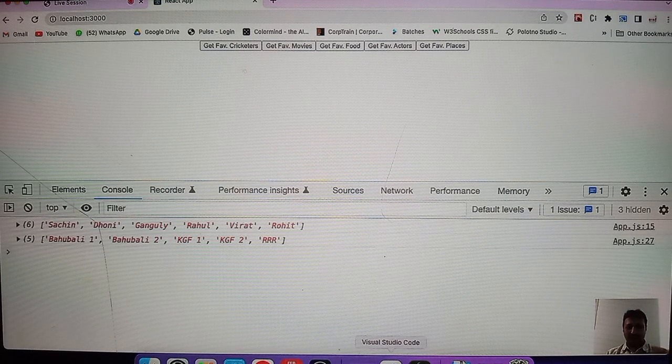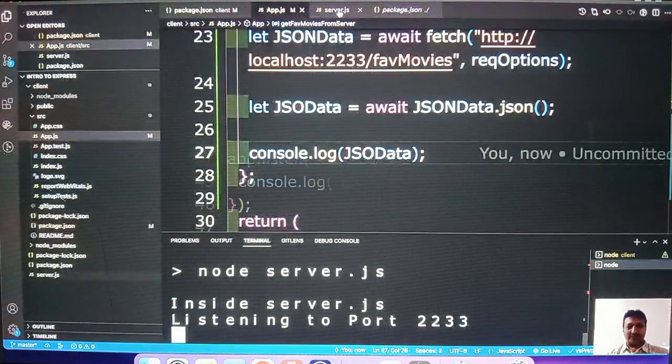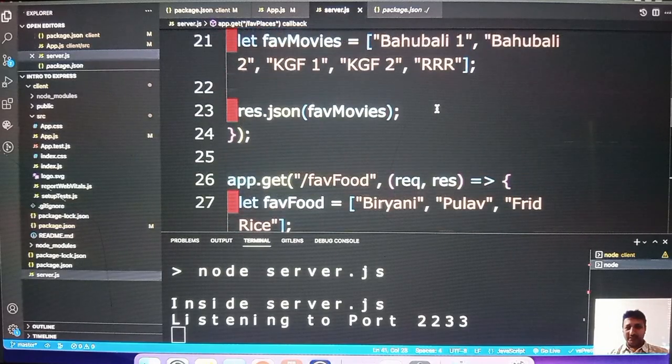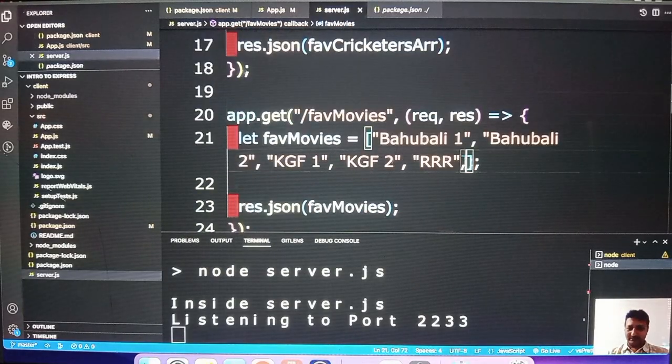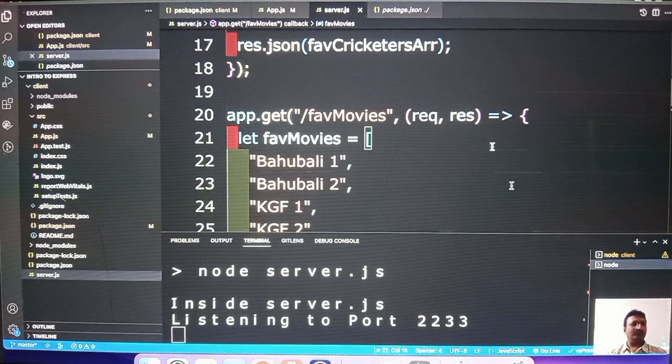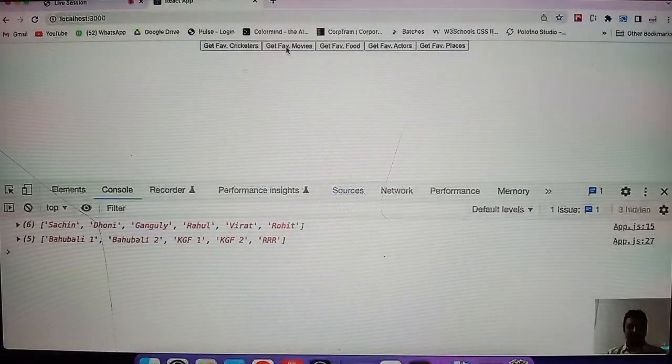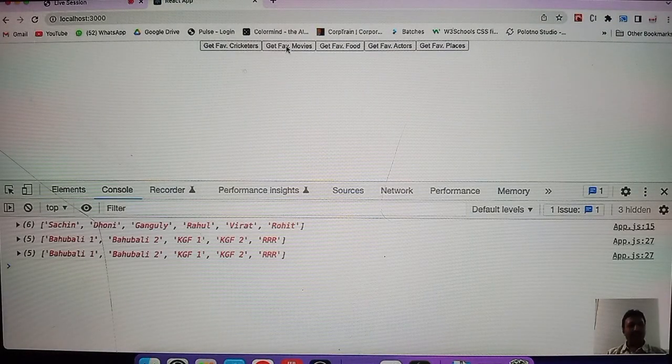Now in favorite movies, I wanted to add Avatar also, the latest Avatar 2, which is not there. So I'm coming to server. In the server, I will add Avatar, Avatar 2. Now, if I click on get favorite movies, are you getting it? Why?